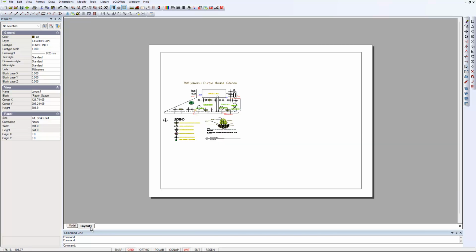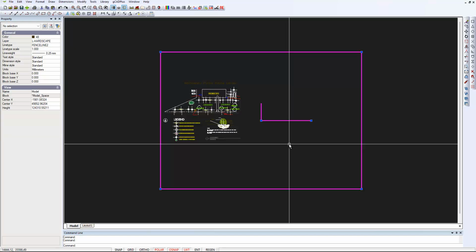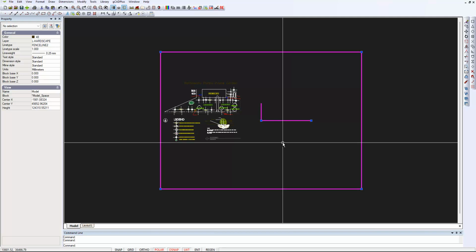If we go into layout space, what you see in this A1 sheet view is controlled by a floating viewport window. To adjust that, and that's what you want to do, double click here and you get this magenta box.